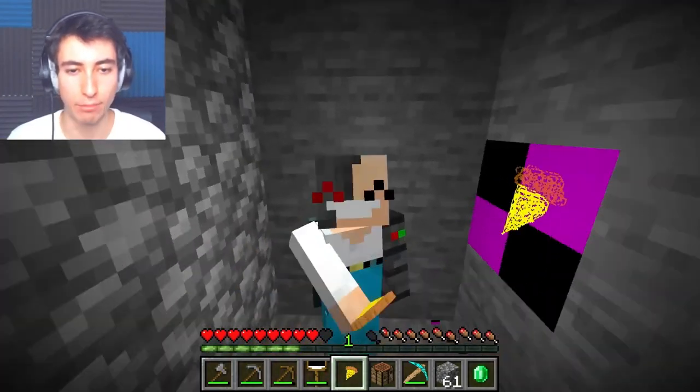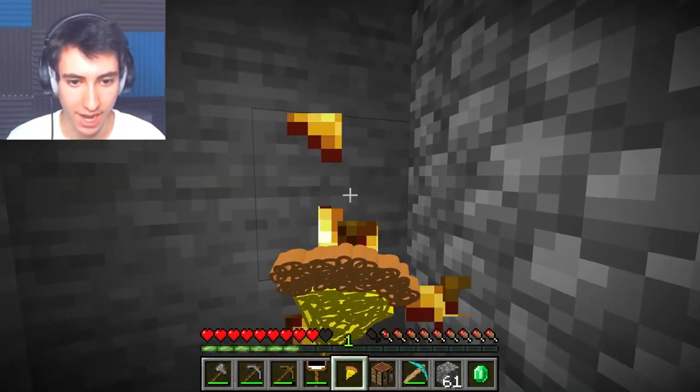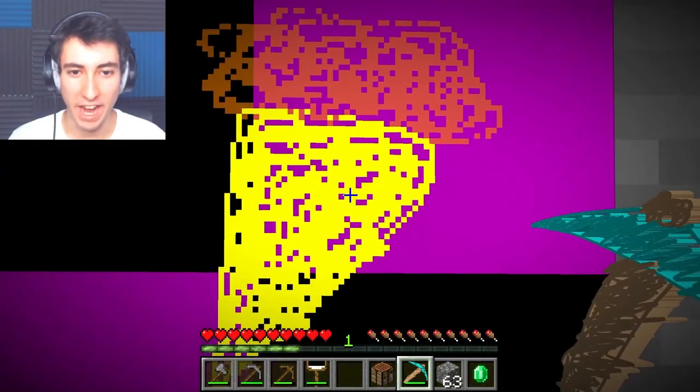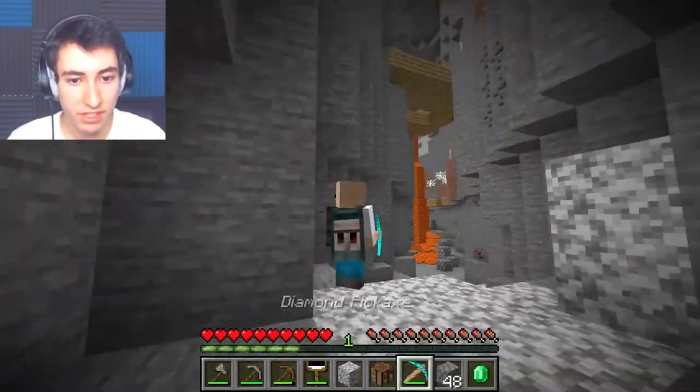Oh my god. Okay, I'm sorry. I'm literally Pablo Picasso. And wait, can I actually... Oh my god, I think I can actually eat it. Okay, it worked. I don't know if I ate pizza or a golden carrot, but it worked. Now, wait a second. Yep. I don't even see any mobs.